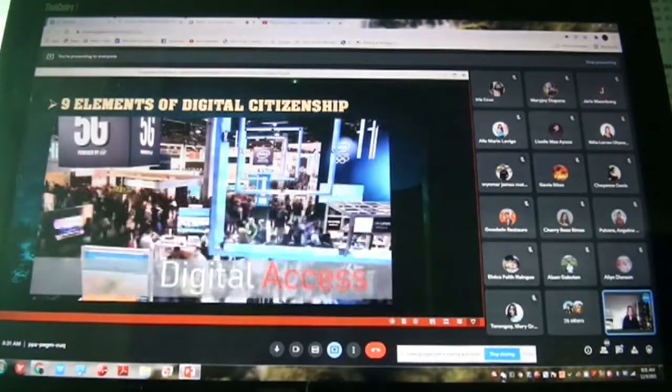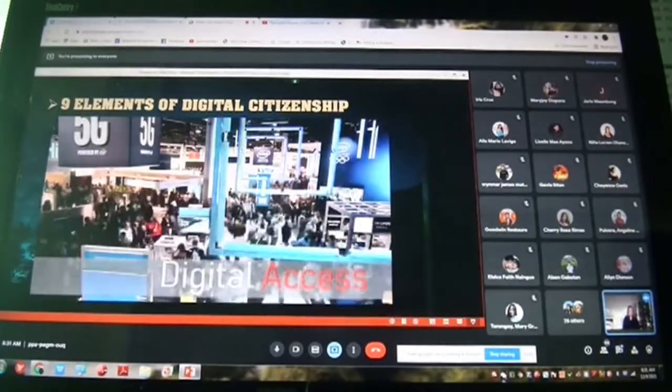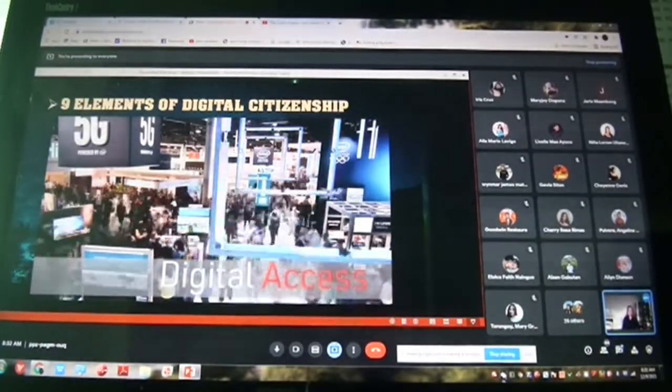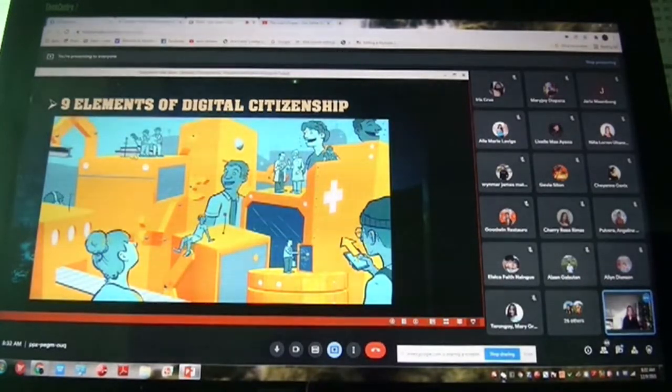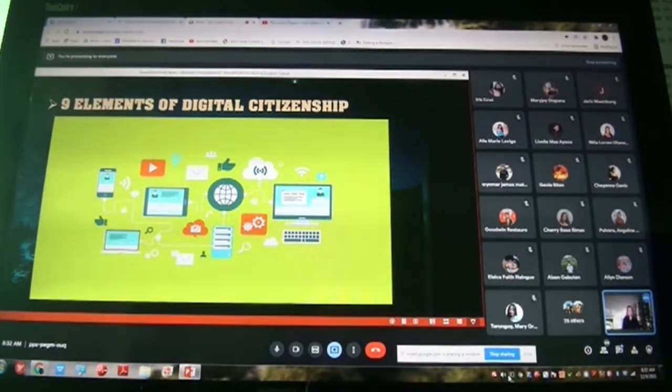The first element of digital citizenship is digital access. Digital access is described as a person's complete electronic participation within society. More simply, it refers to an individual's opportunity to make use of both the internet and various electronic information and communication systems, or ICTs. The use of the internet and ICTs vastly increases our ability to communicate, work, and learn, while also giving access to swathes of information.